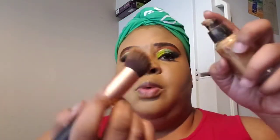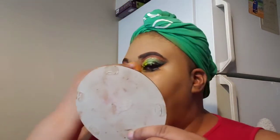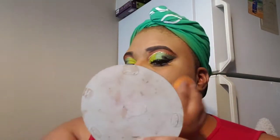You can still see my ear bump mark, so I'm gonna do one pump. One pump. With my beauty blender just to get a little bit more smooth coverage. I'm gonna pat everything in. To remove any lining, this is what I do. Any sharp lining from the brush.